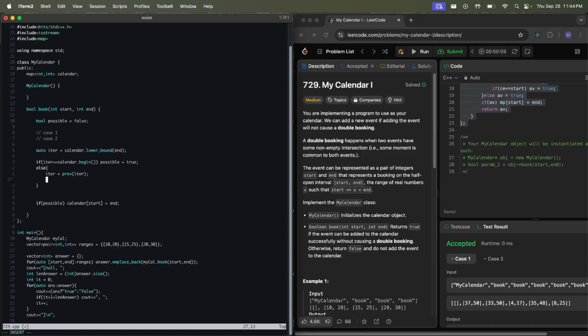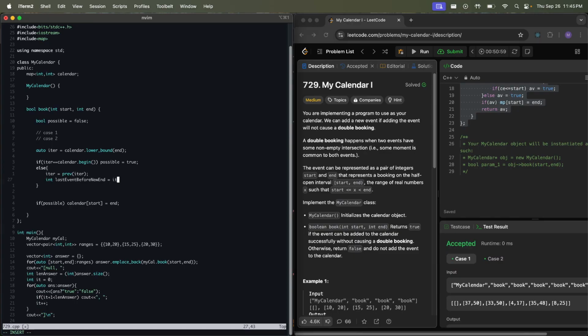And then we need to check the condition. For that, we need to have, let's say, the last event before new, let's call it end time, or yeah, end.